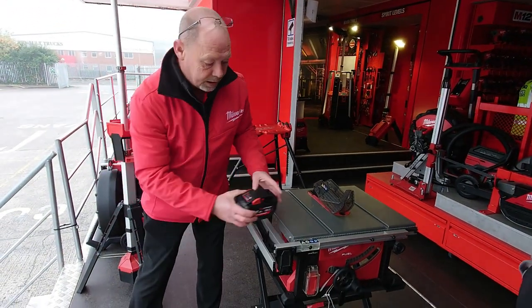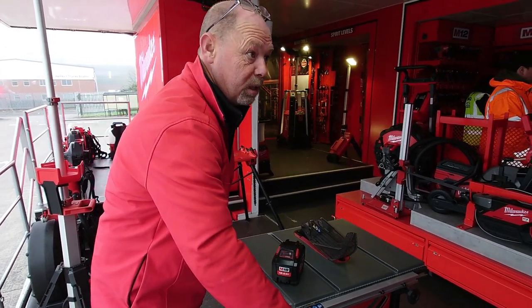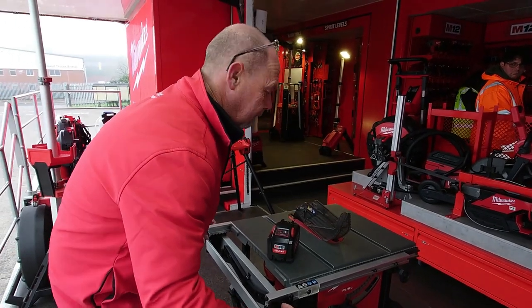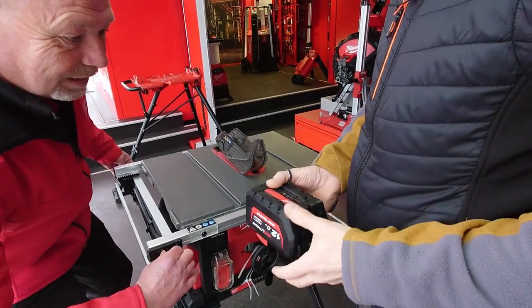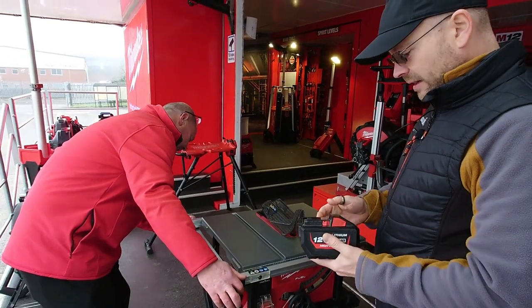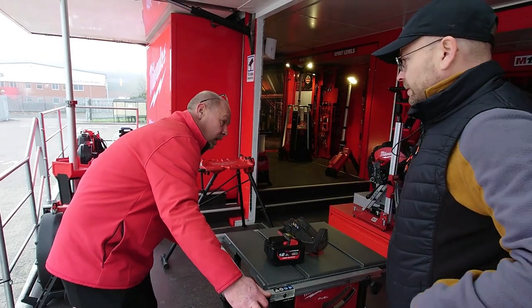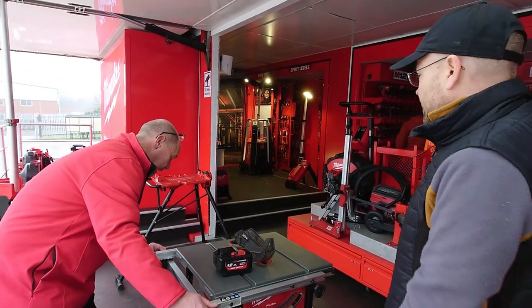Battery just goes in here, and it is compatible with any of our 18-volt batteries, from 2-amp right up to 12. I can't believe how small those 12-amp-hour batteries are. And it's not actually that heavy either. No. Especially if you're using a tool that's situated on the floor, it's not too bad. Yeah. If you're using a lighter tool and you'd use it above head height, then you would notice it, yeah.